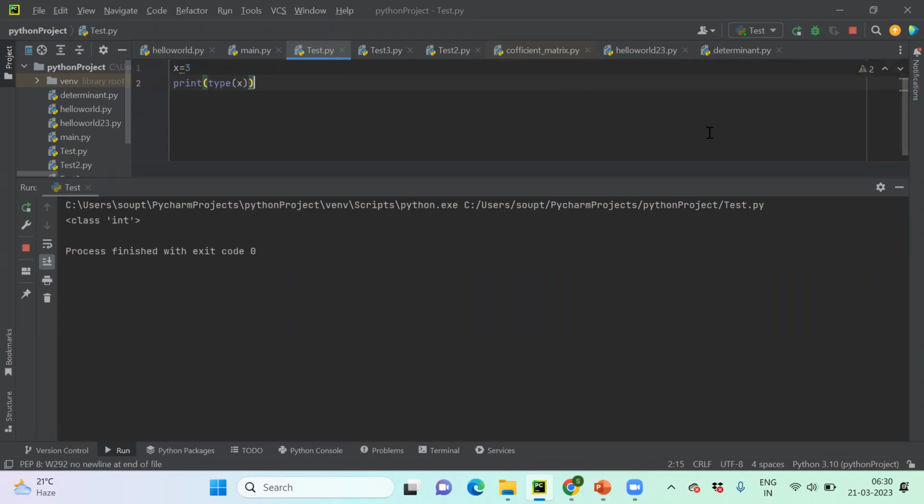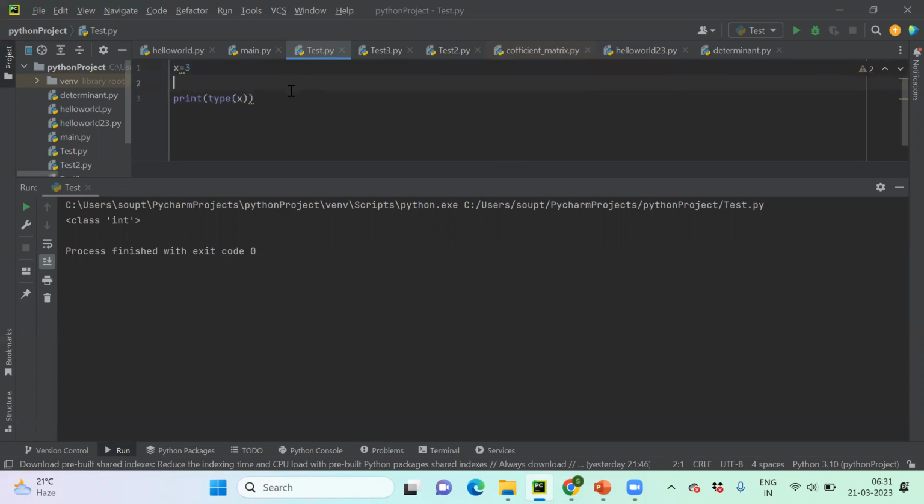Okay, so I'm just printing the type. That means the data type of x, the class of this x, is integer. It's an integer data type. So if we use this kind of stuff again, let me show you.